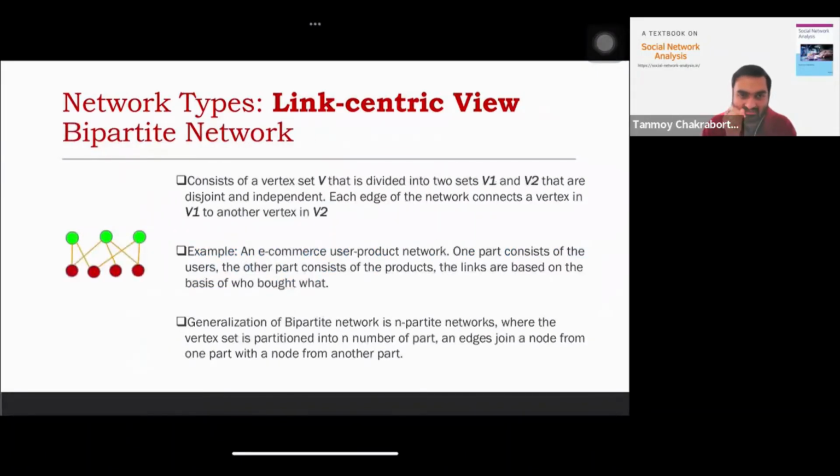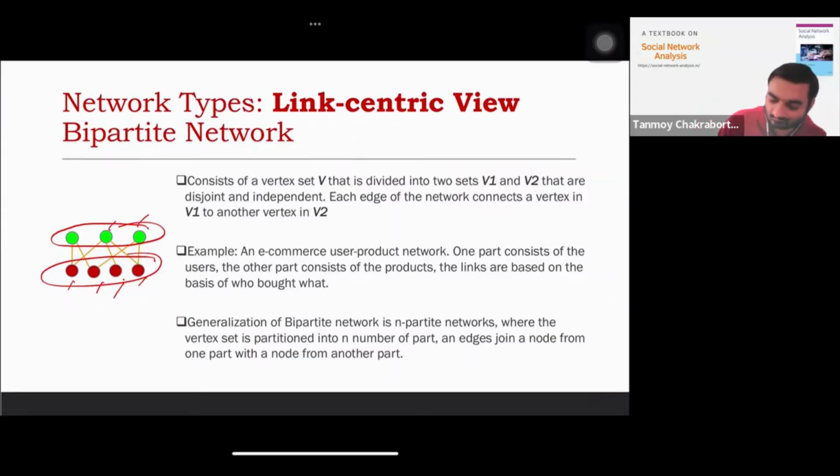On the other hand, there is another type of network called bipartite network. In a bipartite network, you see there are two partitions of vertices. You see these green nodes and these brown nodes, right? The constraint here is that within a partition, nodes should not be connected. So you see here, green nodes are not connected with each other. Brown nodes are also not connected with each other, but across partitions, nodes are connected. This is called bipartite network.